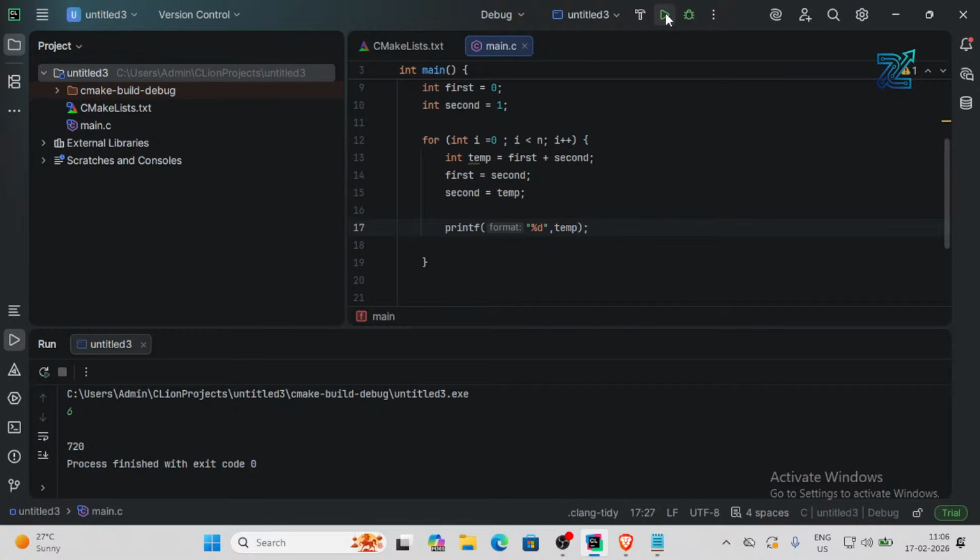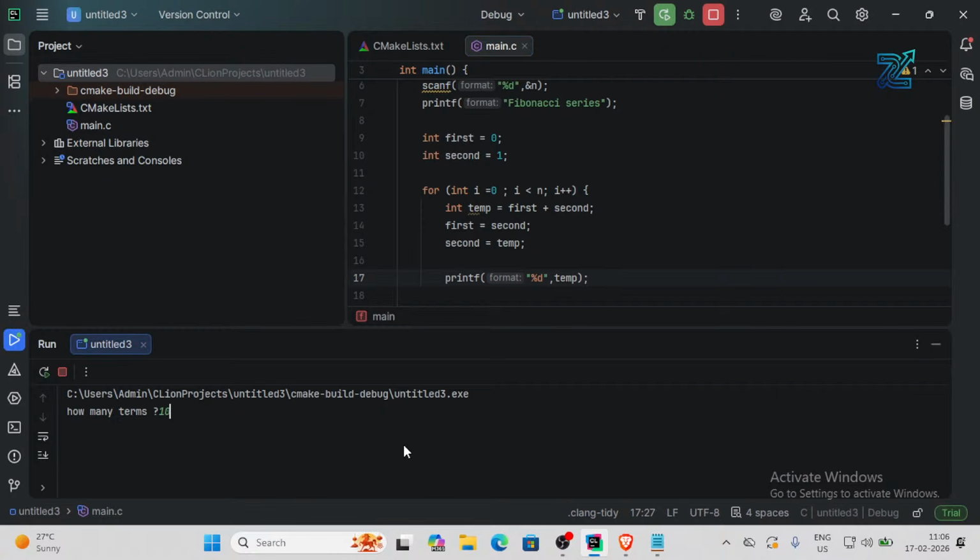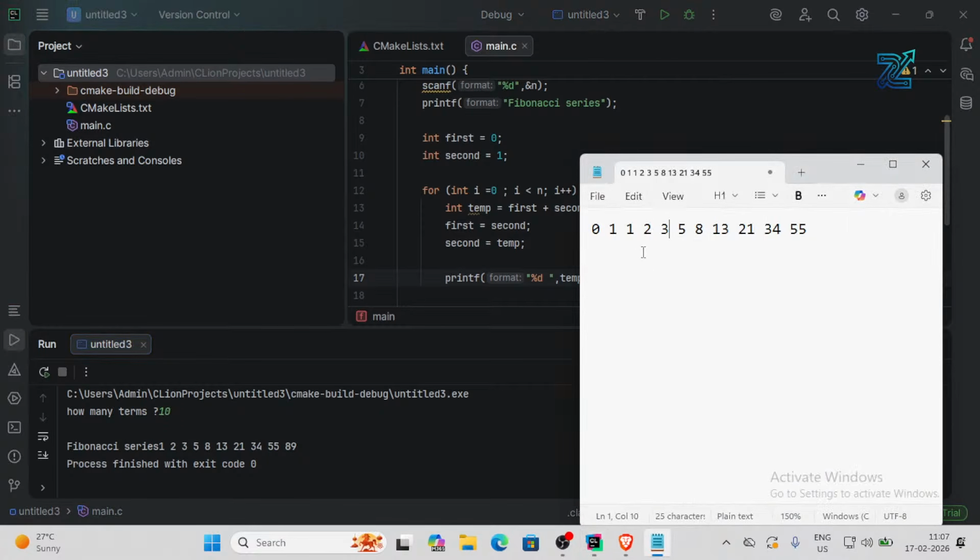So if I run it and give 10 here, there is no space, so I'll give some space. It starts from 1, 2, 3, 5, and it skipped the previous two digits, that is 0 and 1. So we have to print these two digits first.